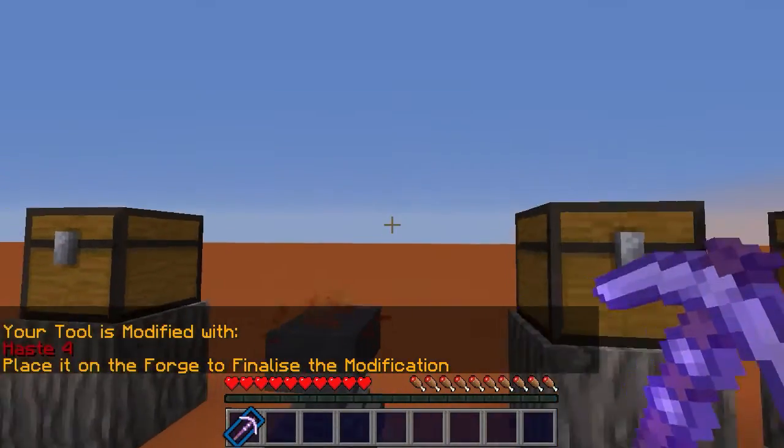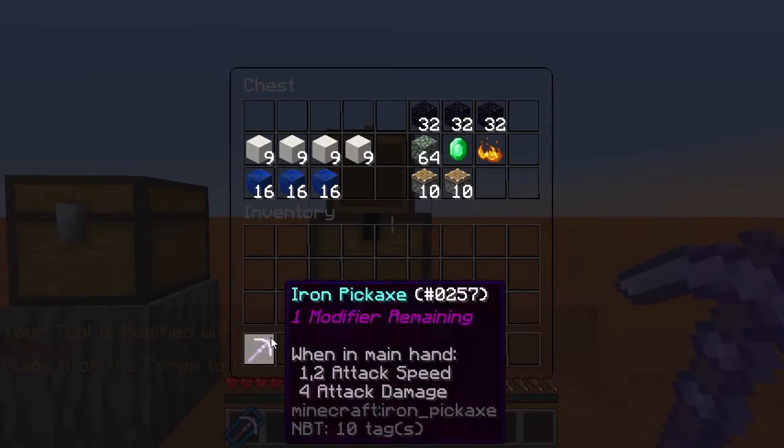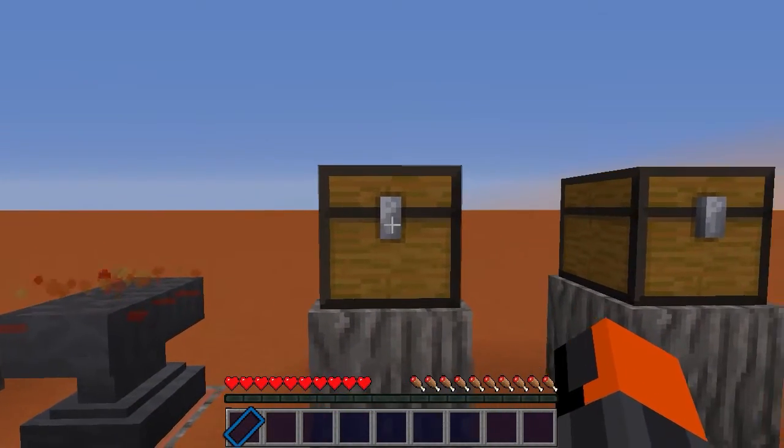So this is now a haste 4 tool, which is equivalent to efficiency 8, which is extremely quick for an iron pickaxe, but it's rather expensive as well. But it's a pretty good early game thing to get.